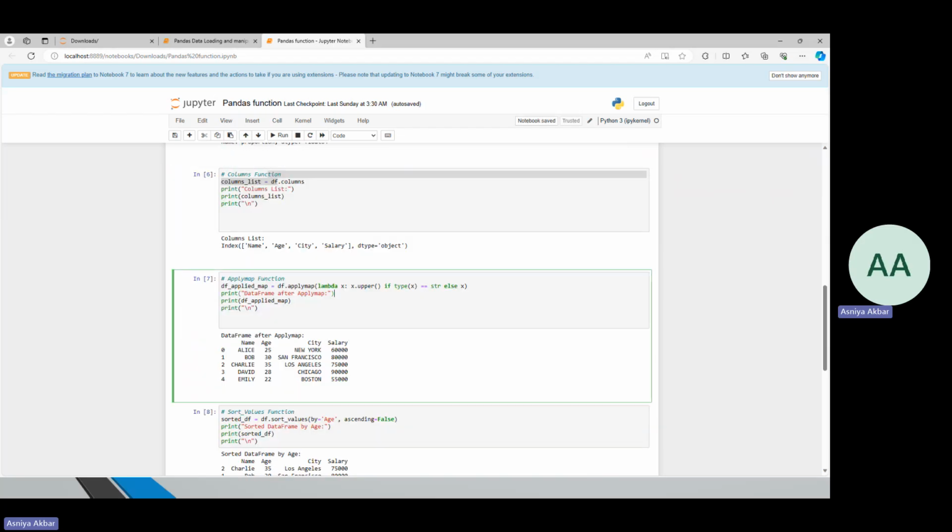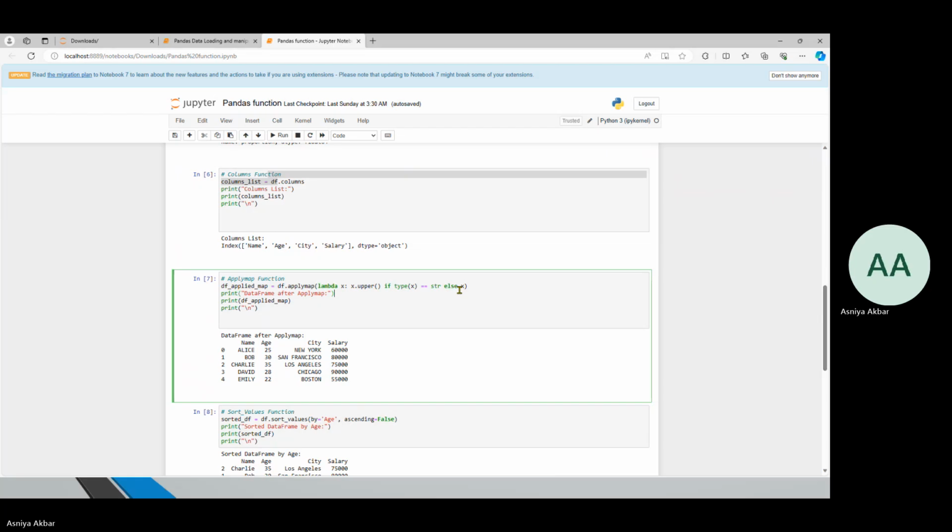Next up, we have another function which is called the applymap function. Again, you have to give the data frame dot applymap, and then inside the parentheses you have to provide a function. Your function can have one single expression, but in this single expression you can have an if-else statement also. Let's explain what is happening here.